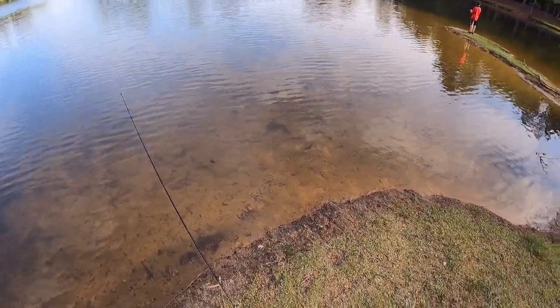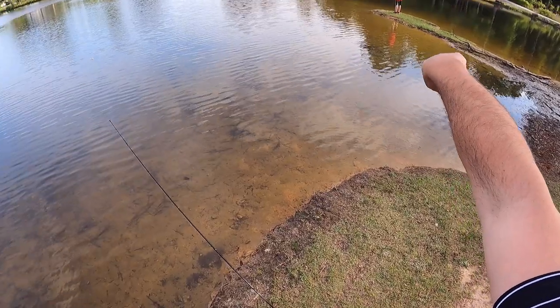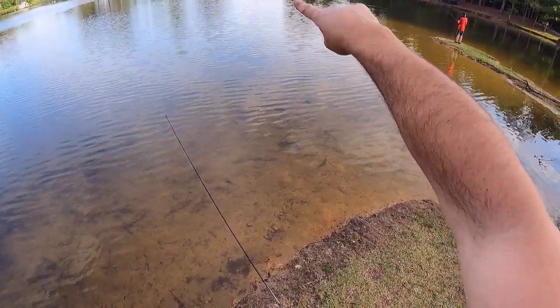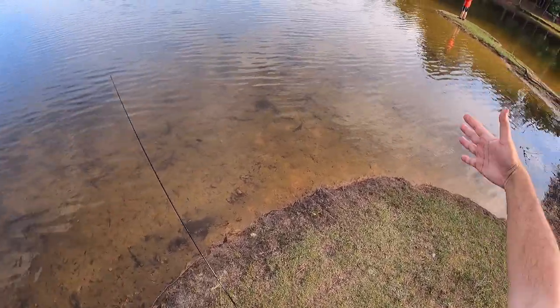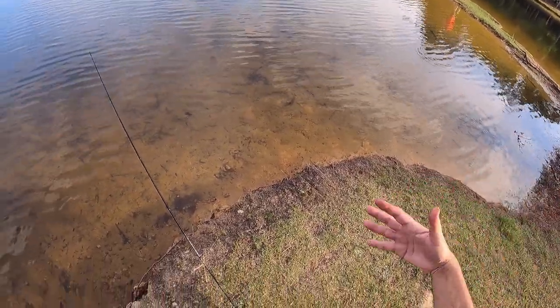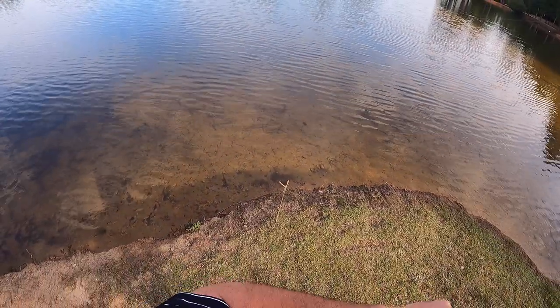But like what Reddy did right there, there's a point that goes all the way out, and you could see it. It's kind of hard to see because the wind's blowing, but it keeps going like another good 30 yards out there. So now he's at the tip of where it's out of the water, but it drops off on both sides. Now he's staying on the right hand side of it in the deeper water. He honestly should have a good shot at getting into something. Oh, and I think I did get into something.